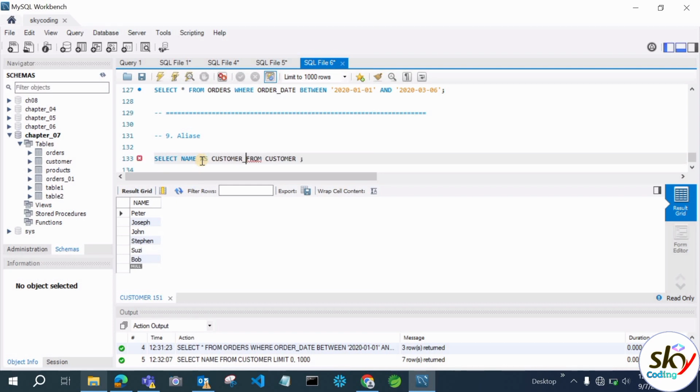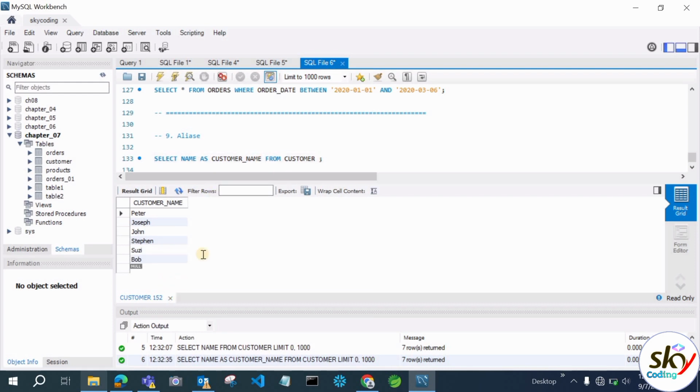So the new table will be shown here, whereas in the first query you can see we are getting the name column and all of the names. But whenever you run this query, in place of this name we will get the alias name customer name. You can run this and you can see we are getting customer name here. So you can give the alias name this way by using the as keyword. So this is all about alias, how you can give the alias.